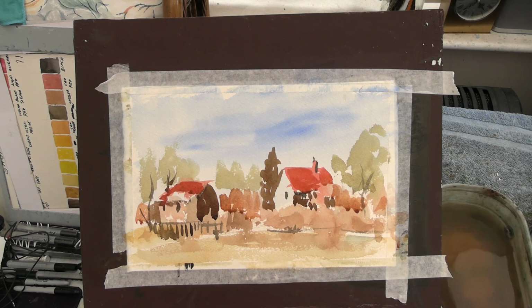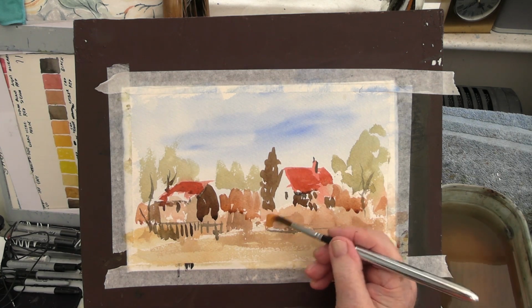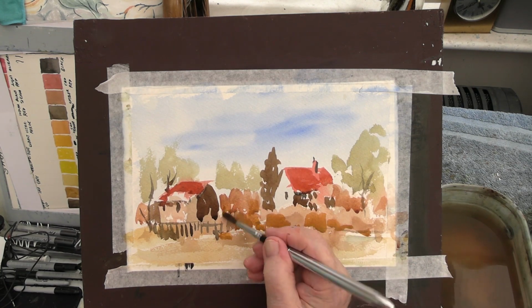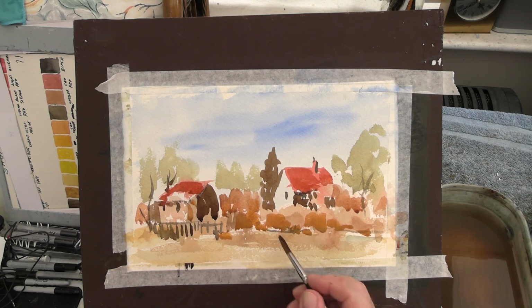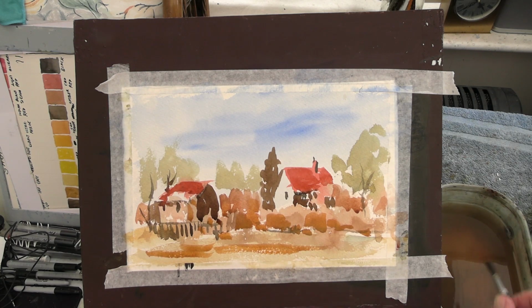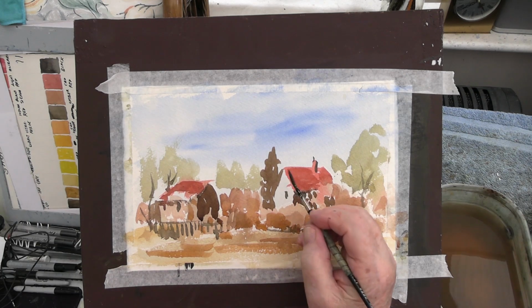Now put some brown now, and I think if we put some here for these trees, let's put some cad yellow in it, strengthen the brown up. And I think that's it. Now then, I'm just using some Van Dyke.